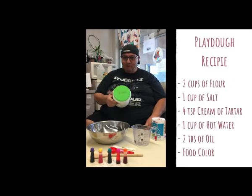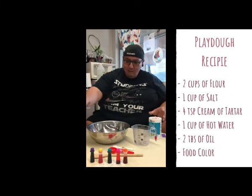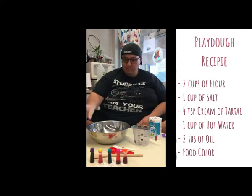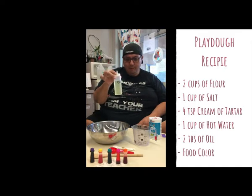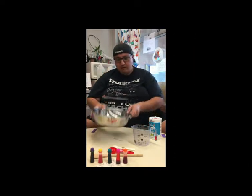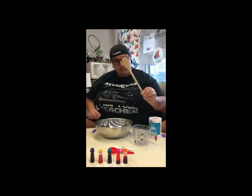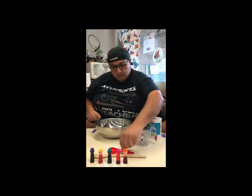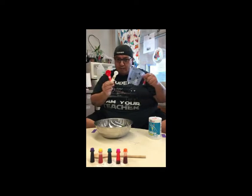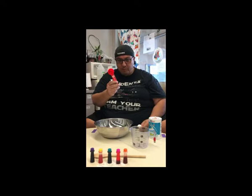We have flour, salt, cream of tartar, oil, food coloring, a big bowl to mix everything in, a mixing spoon, and several different things to measure with. Measuring cup, a teaspoon, and a tablespoon.